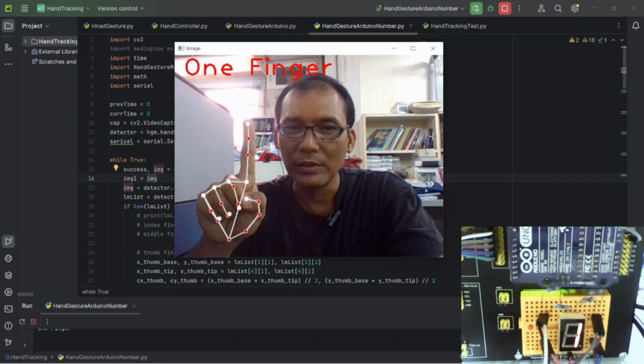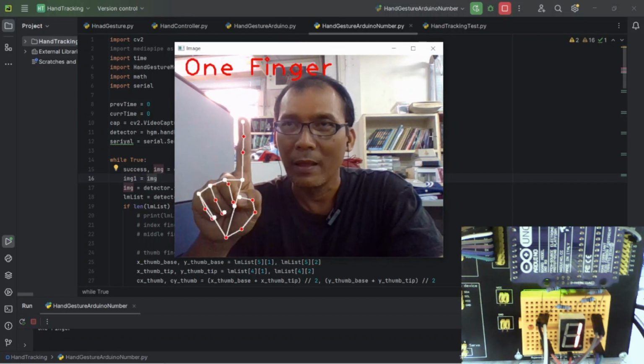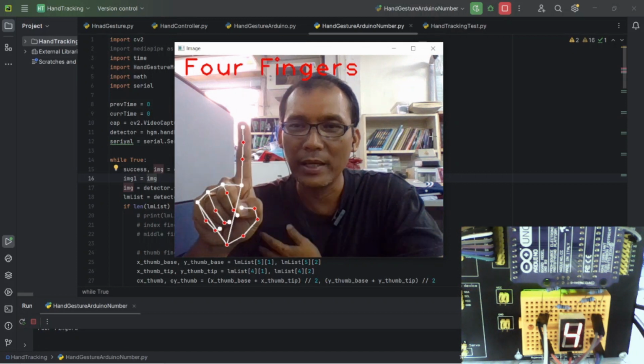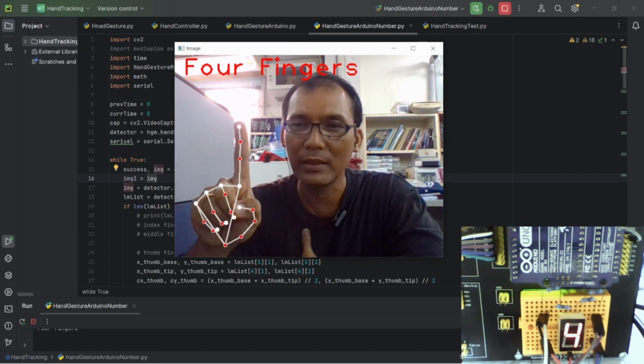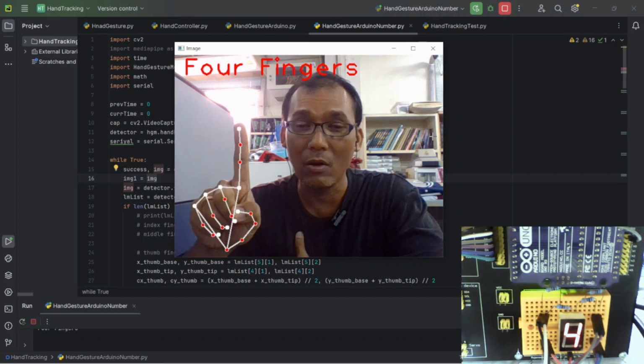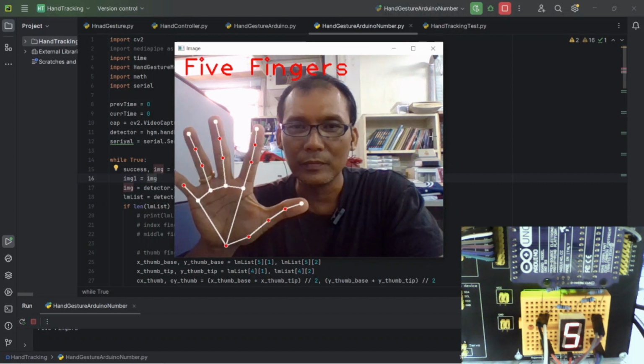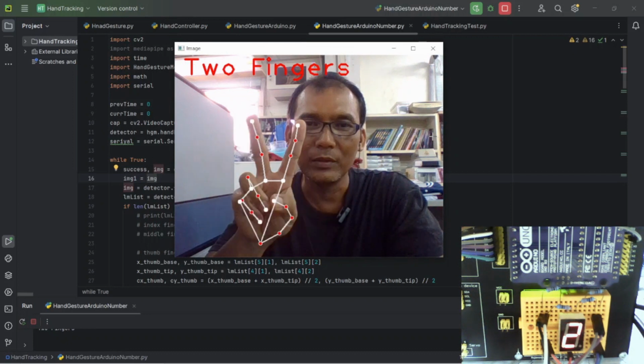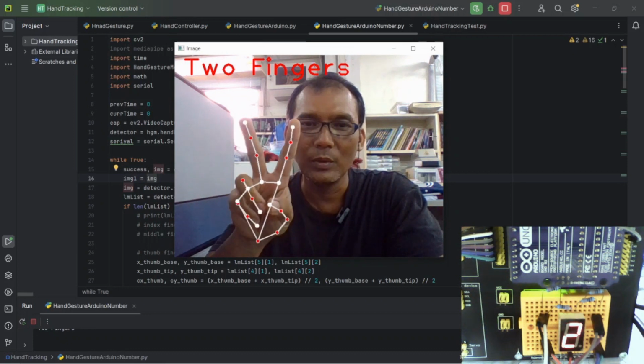So if the length is more than 80, the condition can be concluded that our index finger is open or pointed out. This 5, 2, 1.